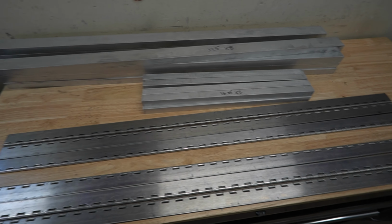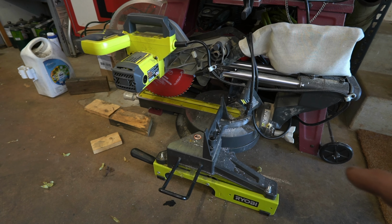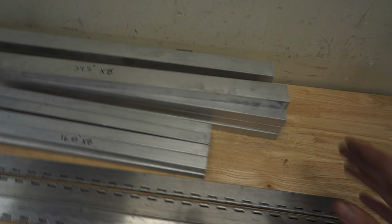Here we've got all of our pieces laid out. What I use to cut my aluminum is my miter saw, and I just have a Diablo Steel Demon blade on there. It's a high tooth count blade, and it cuts right through aluminum just like you're cutting wood. It's really awesome for stuff like this and makes it a lot quicker to process material than just using a bandsaw. After that, of course, we just give everything a light sanding and clean up our edges.